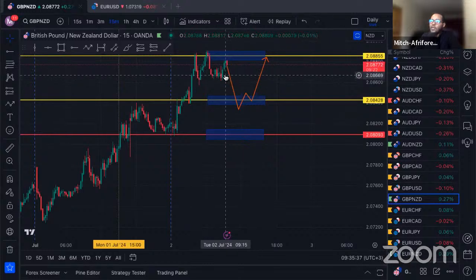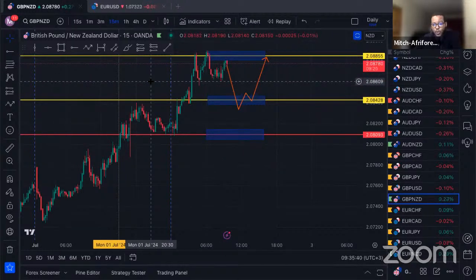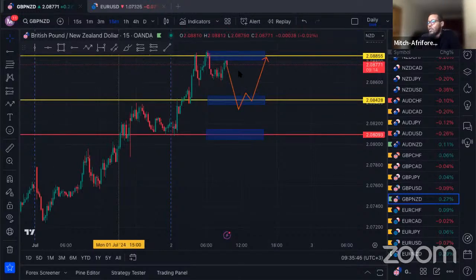If we can get the strength still coming in, because remember, the British pound is strong, the New Zealand dollar is weak. So most of those times, those pairs don't necessarily give too much of a pullback. So if we do see the price breaking this area to the upside and holding above, we might actually be able to find a buying opportunity at that point in time. So we'll wait to see what happens on this pair, but do end up watching out for correlation as well.